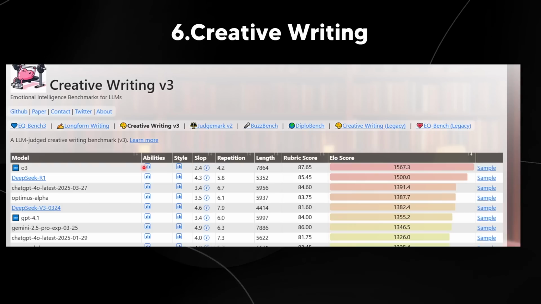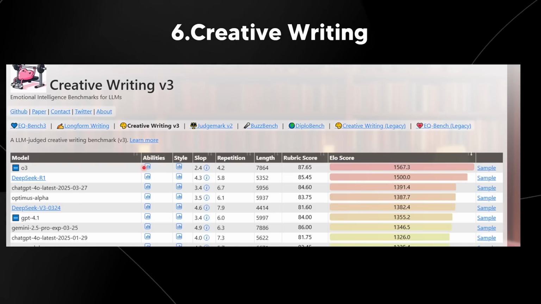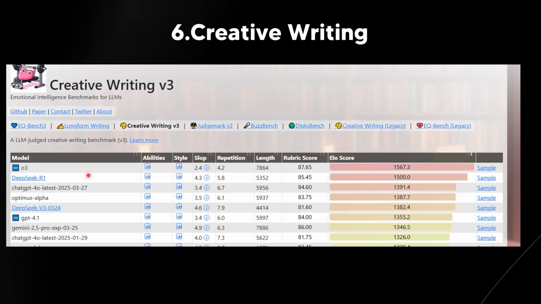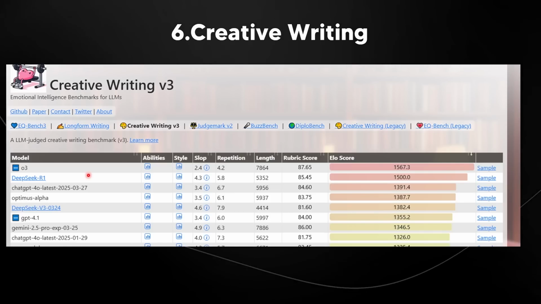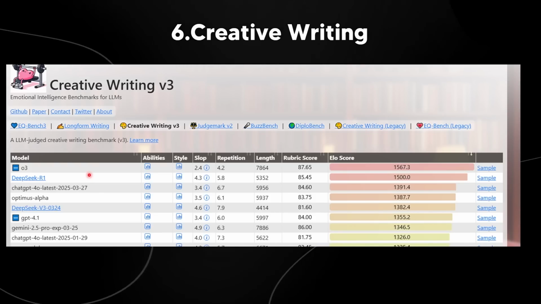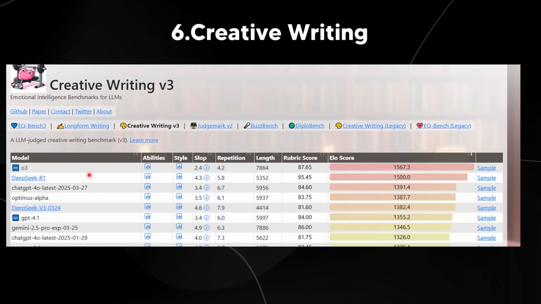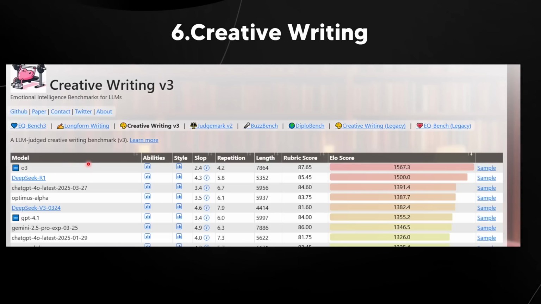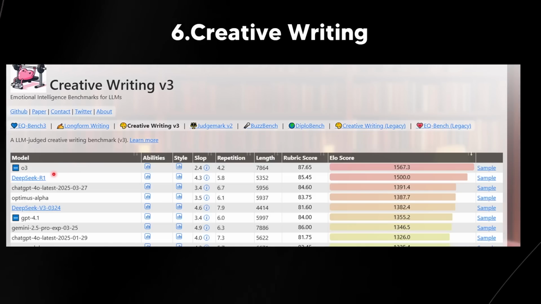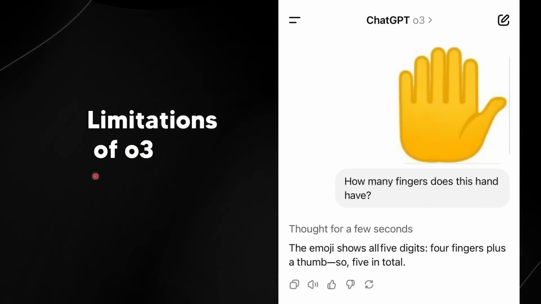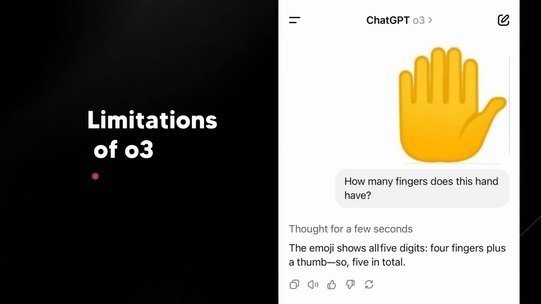Don't use O3 for creative writing because it is incredibly expensive. Maybe just use GPT 4o or DeepSeek R1, because those are way cheaper in terms of what you're going to be able to get. But I just wanted to include this because I know some people still do creative writing, and this is going to be a use case that some people may want to have. So for those of you that do have that use case, understand O3 is #1. However, there are much more cost-effective options, and I don't think this is what they intended the model to be used for.